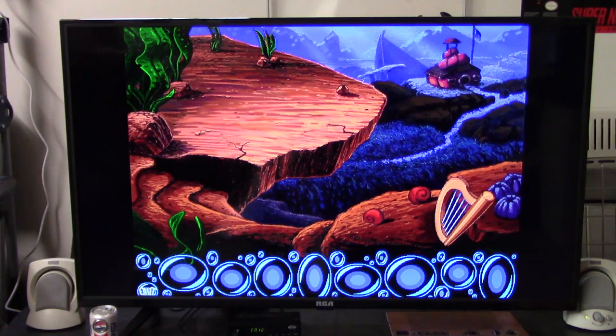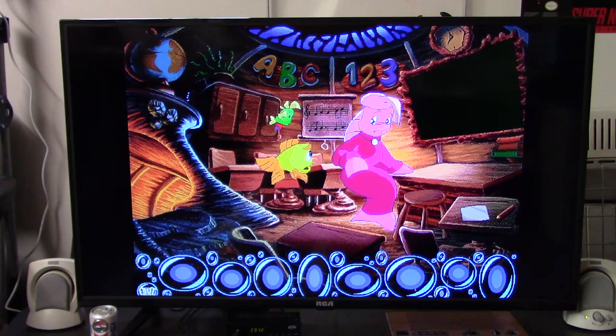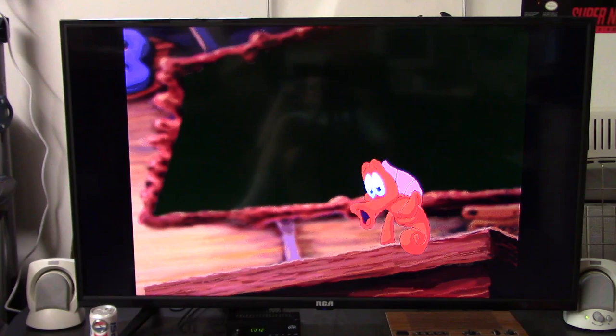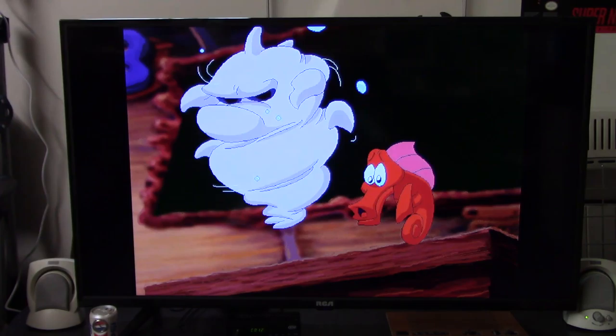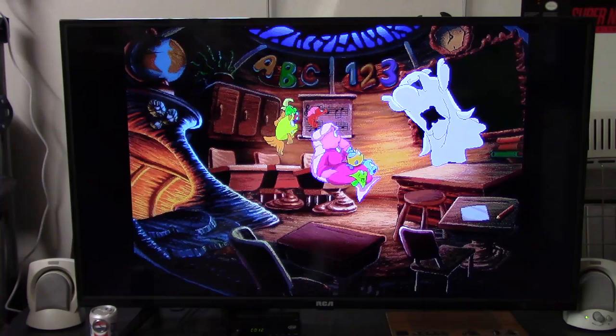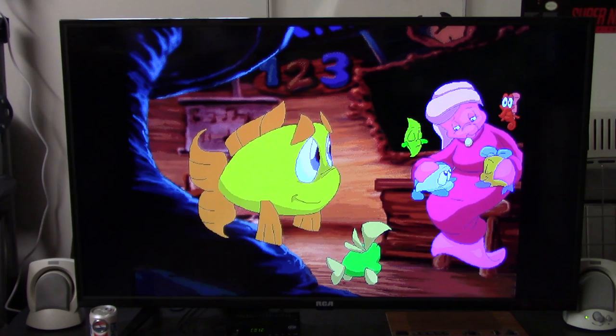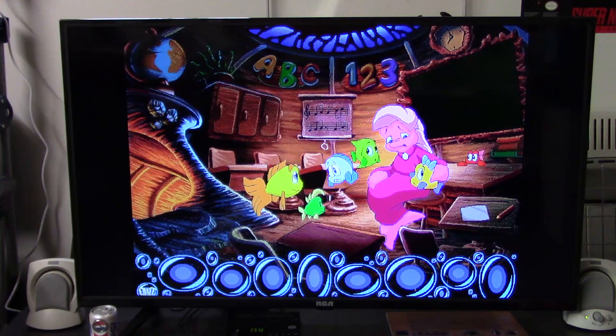I'll race you to school, Freddy! Where are all the guppies? The guppies say the school is haunted by a ghost, and that the ghost is stealing their toy. I saw the ghost, Mrs. Croaker. It stupefied me with fear, and then it stole my toy. Boom! Ah! Hey, that's my toy! Boom! That couldn't have been real. There's no such thing as ghosts. Luther and I will find that so-called ghost and get back all the toys. Good luck, Freddy. You're going to need it.